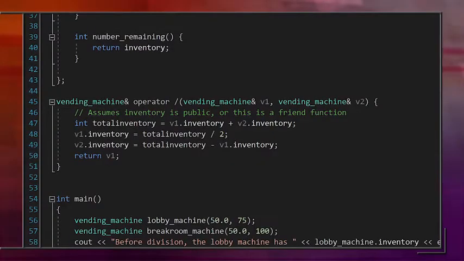We can create our own version of how they should operate for a particular class or a combination of classes. For example, we could define division between two vending machines to mean take the average inventory level of the items between the machines. That's at least kind of like dividing the product between the two machines, even if it has nothing to do with the divide we use in arithmetic.